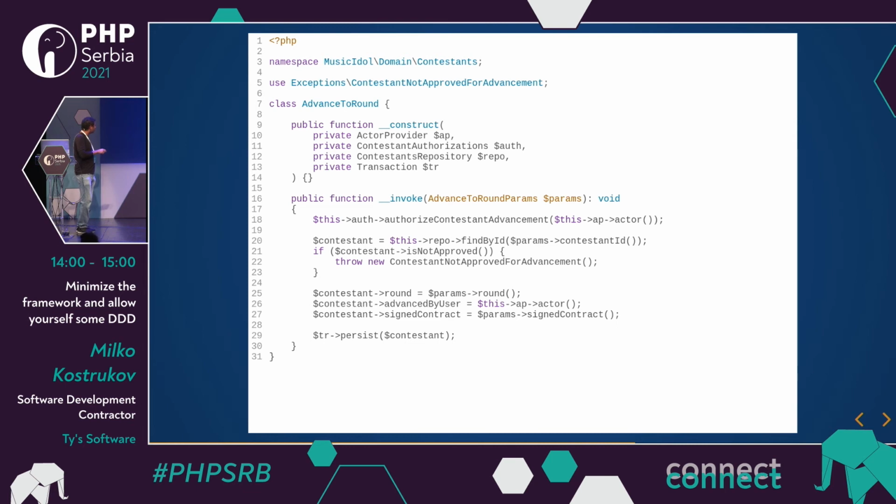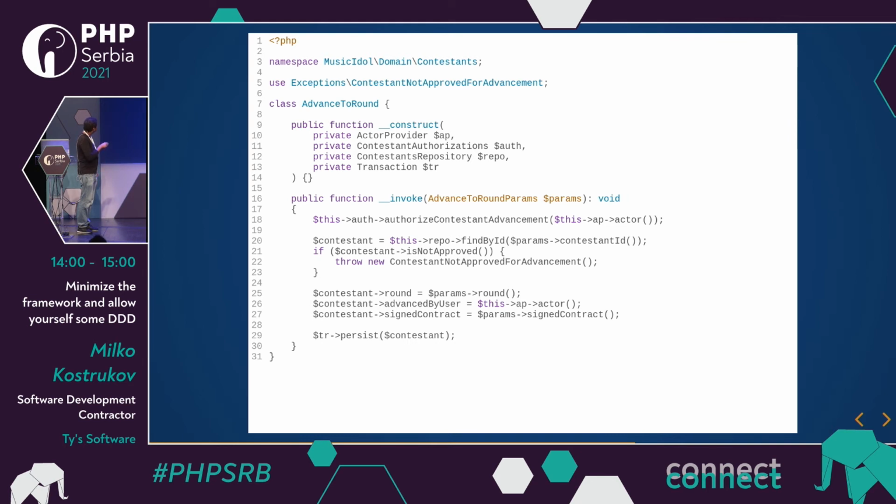And it should also know that when there is a file here, the file should go to a file storage, or a cloud storage, or an FTP server, or whatever. And the repository should also know that when it's reconstructing this contestant object, it should know where to get the file from. So this is why we have all these objects, so we can abstract all this stuff away. And we're left thinking only about our domain.